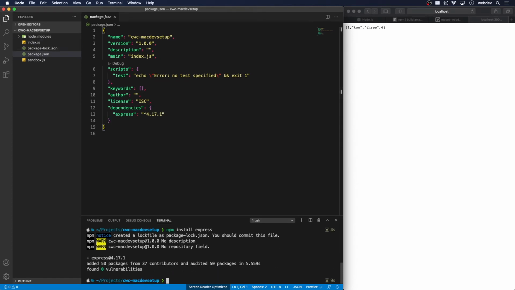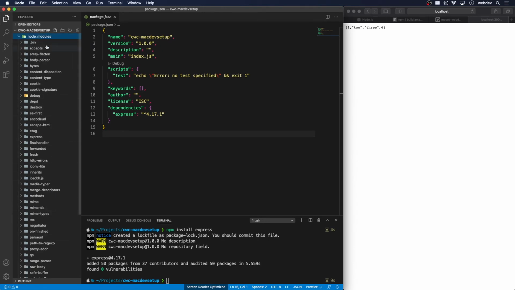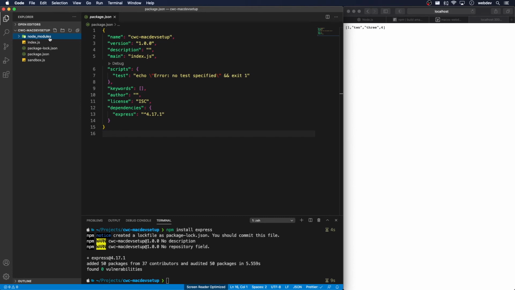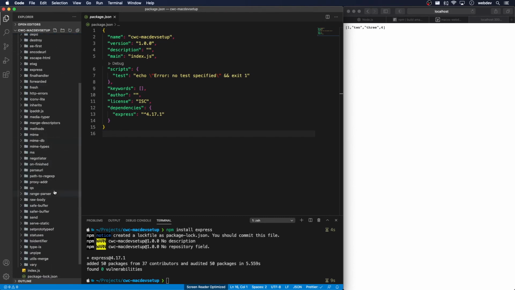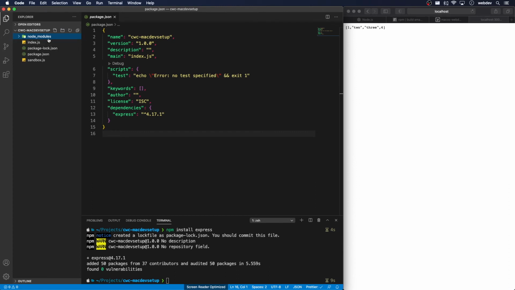Okay, so we install that. If you did the -D, it would be a dev dependency instead of a dependency. Now let's take a look here. We have this new node_modules folder and this new package-lock file. Now you can pretty much ignore this node_modules folder. It basically installs a bunch of code in here, a bunch of packages that you can just ignore. If you want to take a look at some of the code, you can go ahead and do that, but it's something you don't really need to worry about.